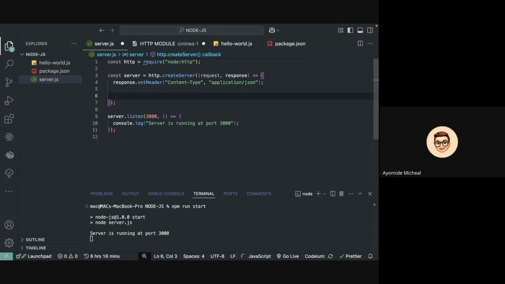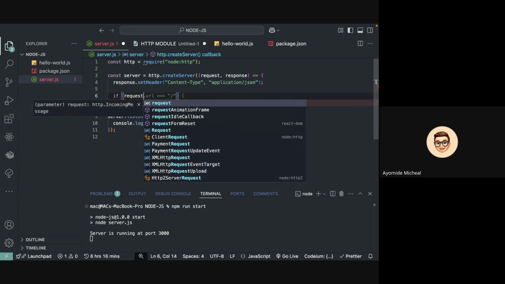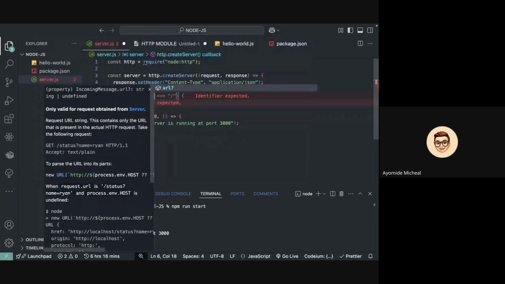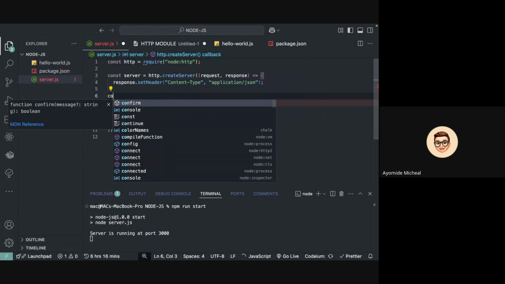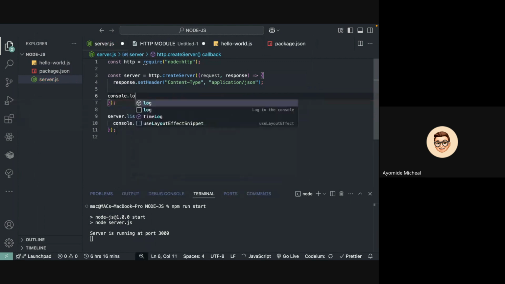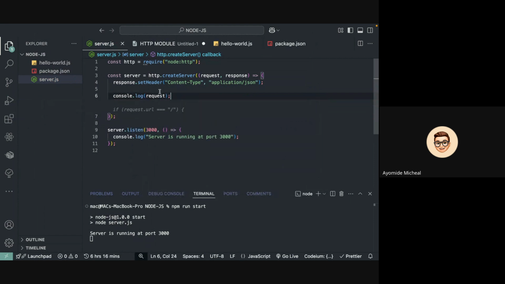And then we want to do something. You know what we are going to do? Let's just log our request to the console, so we can have a better understanding of what is going on.